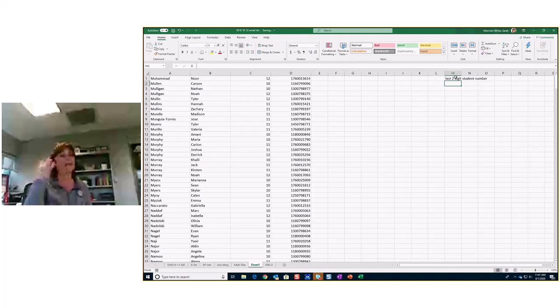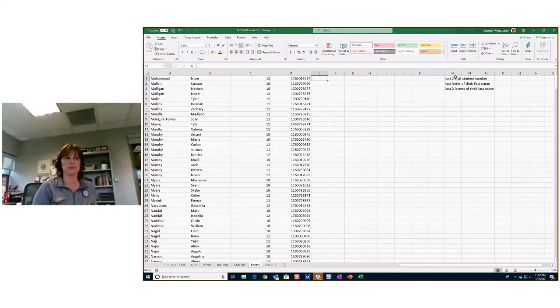I can pick random high school students and log in as them all the time. So it's the last 2 digits of their student number, the last letter of their first name, and the last 2 letters of their last name. That's how we figure out their password.